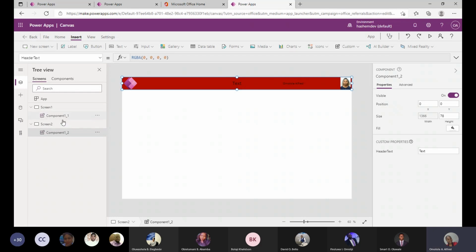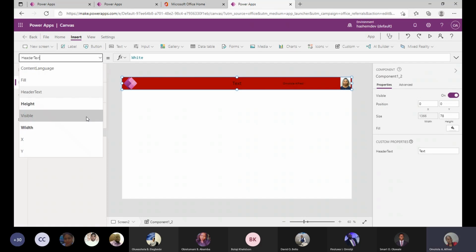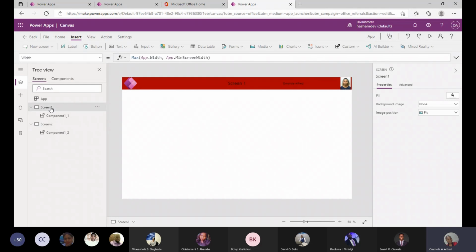So the header text here is screen 2. So if we come to screen 1, we can see screen 1. We go to screen 2.